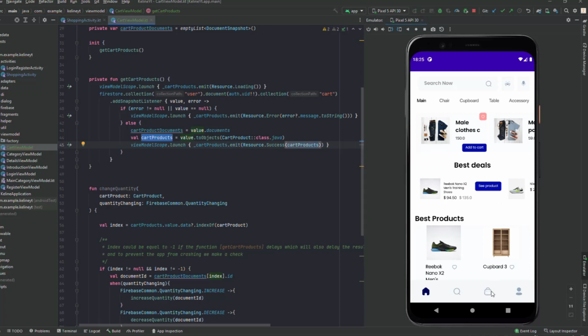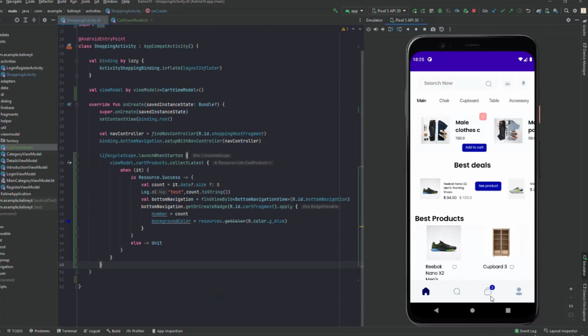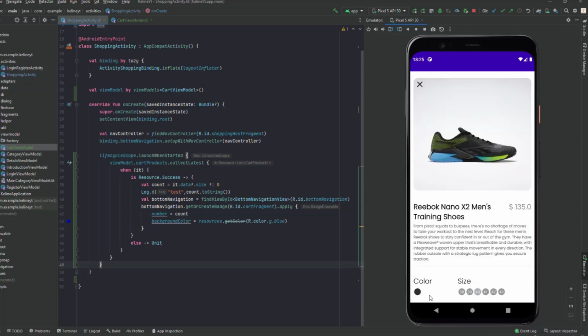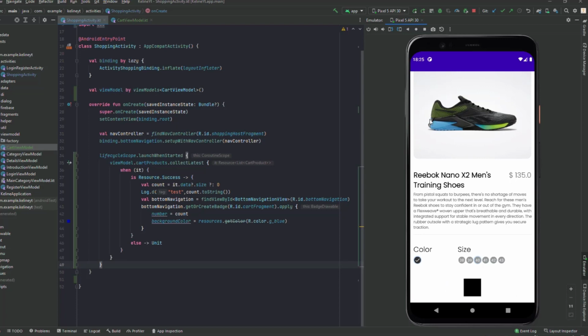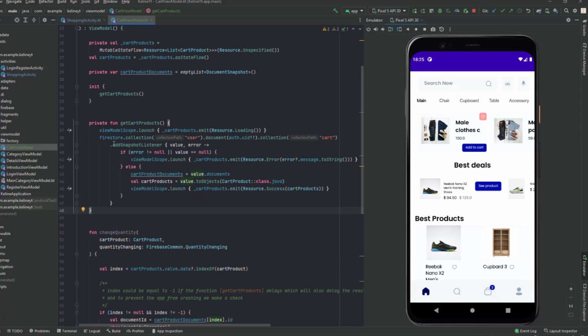However, we're only gonna see 0 here because we don't have any products in our cart. Oh, we actually have 2 products. Okay, so we have 2 products in here. As you can see, we show 2. If we go to this product, for example, and add it into our cart, as you can see, we got 3. Why did we get it like that? Because the addSnapshotListener here is a listener to this collection, the cart collection. Whenever we add a new product, this code will be executed. So whenever we add a new product, then we get the new documents and we update our state.